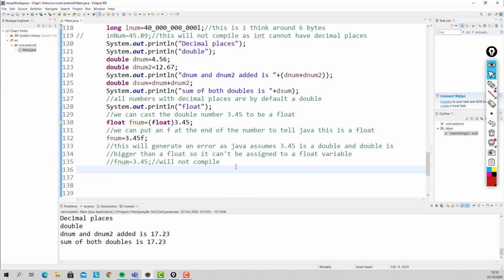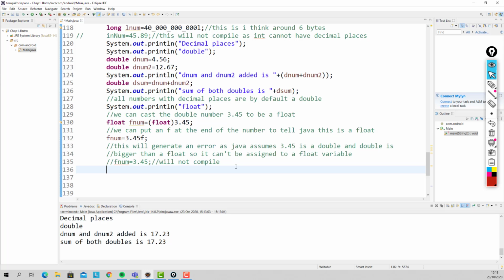Now, we have done the 6 numeric types. The reason I'm doing all these numbers to start off with is that everything in Java is based around these 8 primitive types, they're called. But the course is not maths. So let no one think this is going to be all maths. It's not. As I say, if you can follow a recipe, you can computer program. I personally think it's a bit of a myth to say you need to be good at maths to be good at computer programming. No. Can you follow rules to their logical conclusion, even if it's daft where they're leading you? Then you can program.